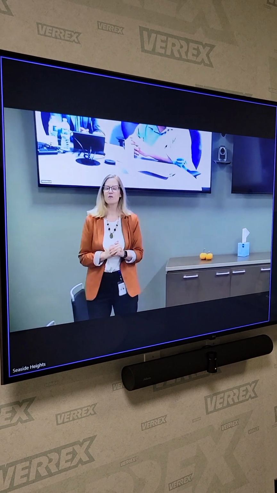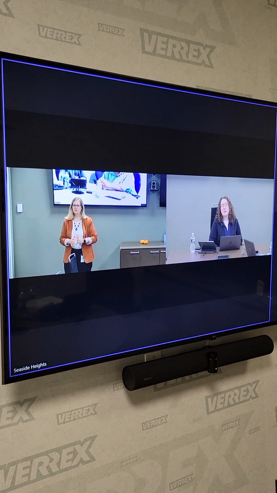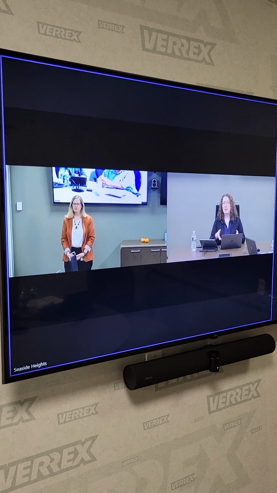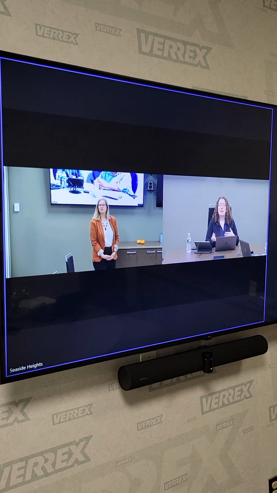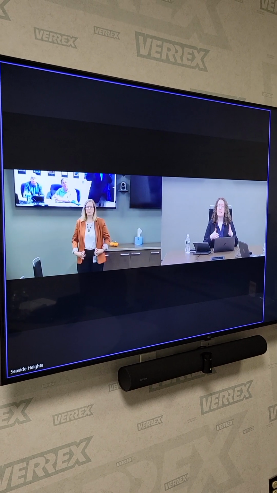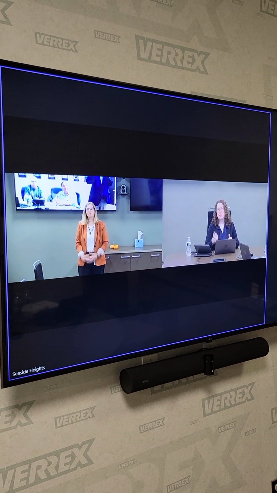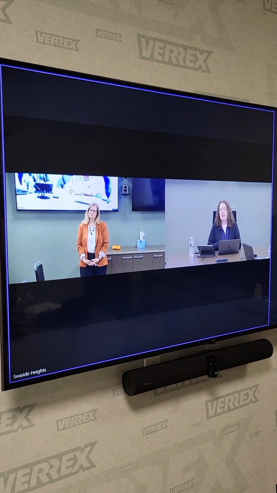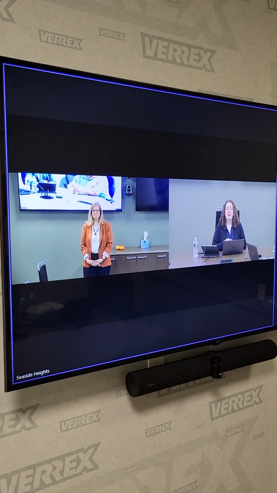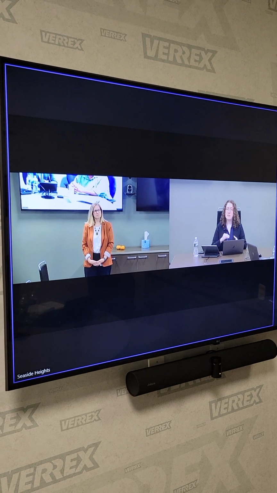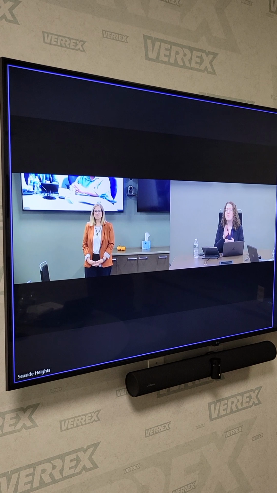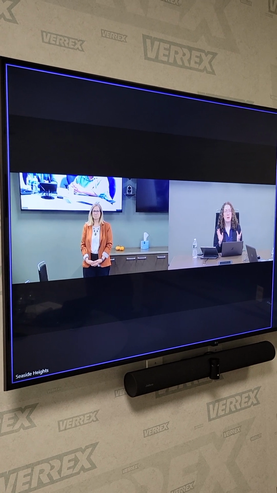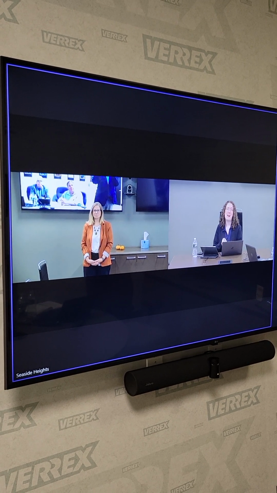Now you can also enable different layouts with this system. So the one we have on right now is perfect if you know there's going to be a bit of a Q&A session after a presentation. It will automatically split the screen into this side-by-side shot of both the person in the room asking the question, but you still have eyes on Tracy at the front as your presenter. And you'll notice that as soon as she answers the question, as soon as she retakes that conversation, the system knows that she's the presenter and it should go back to a full screen shot of just her. I don't have to press any buttons for that to happen.